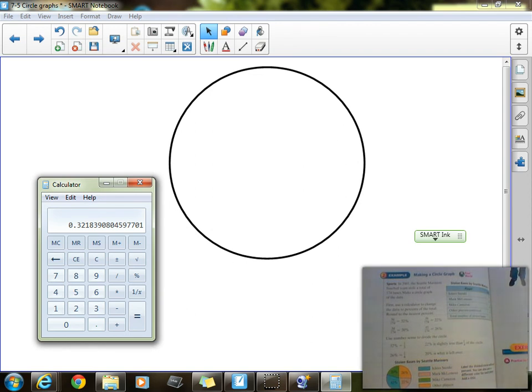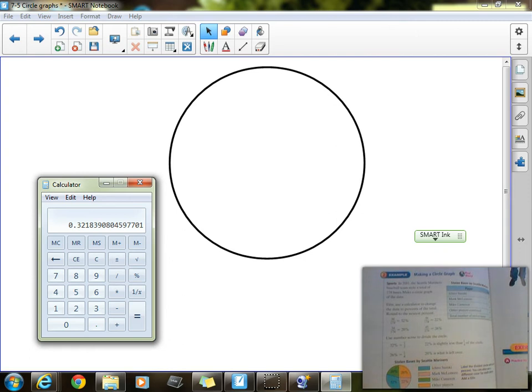Now I do want to emphasize this next portion is going to take some estimating. This is not going to be exact. So when I check this, I'm looking for it to be pretty close, not perfect. The easiest number to start with then in this right here is going to be 26. Now you say, why on earth is 26 going to be the easiest number to start with? Well, 26 is very close to 25, obviously, and 25% is very easy to show on a graph.